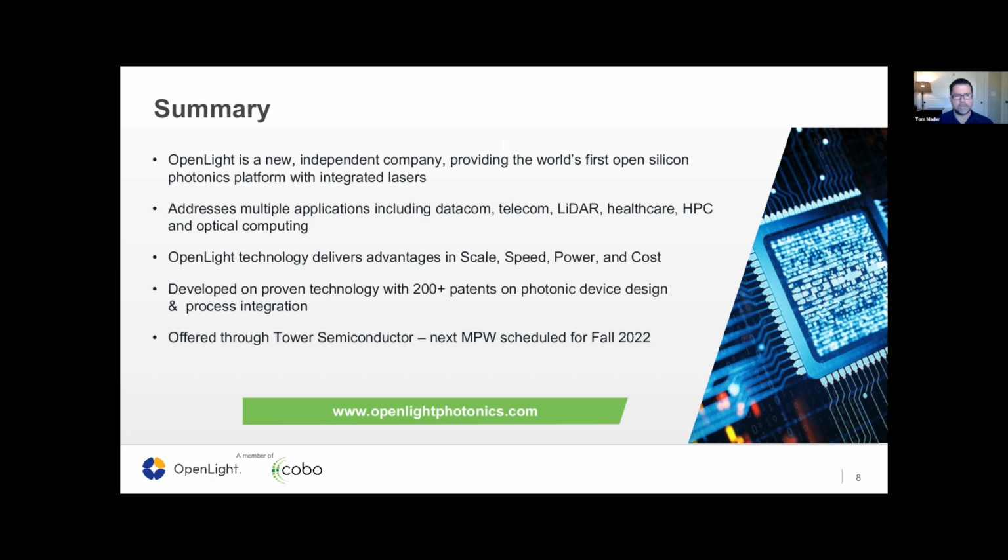Just for one second, I'm going to pause and talk about our advantages. And in this order, we believe scale, speed, power, cost. And scale means you can do a 4x-FR4 on a chip. Over time, you can do that at 200G per lane. So scale and actually size, speed, and then power consumption. And power consumption with a DFB and an electroabsorption modulator with only 1 dB of loss and a few tenths of a dB loss between those elements, it becomes hard to beat.